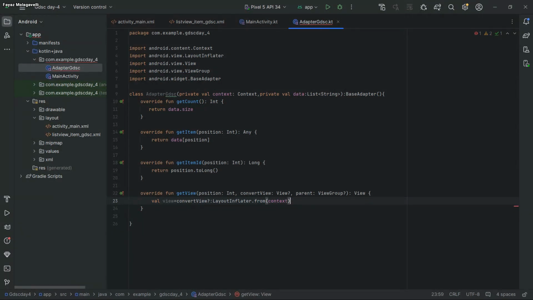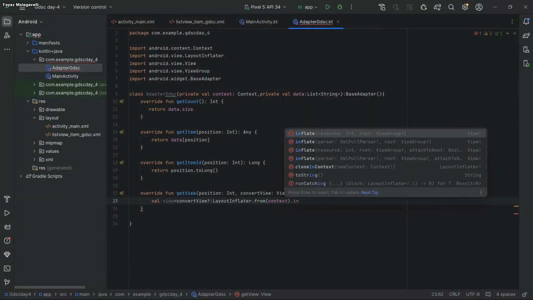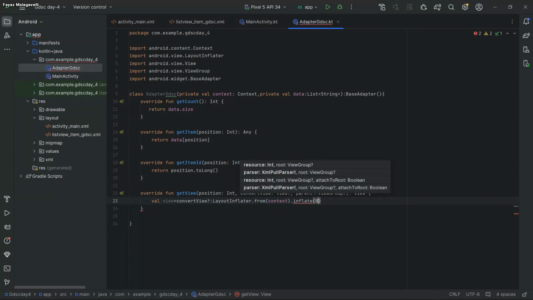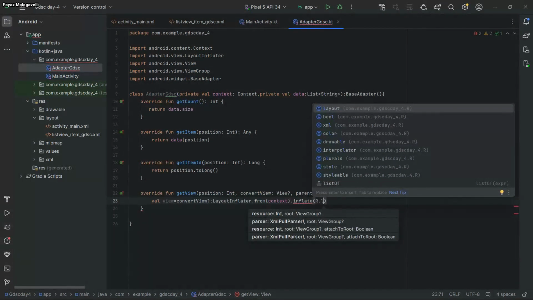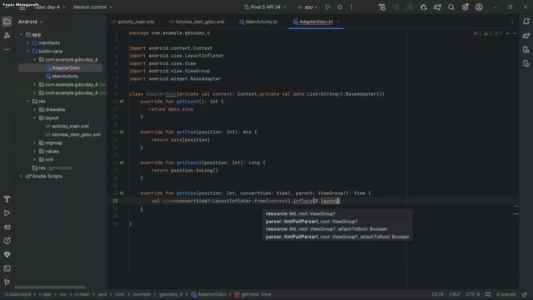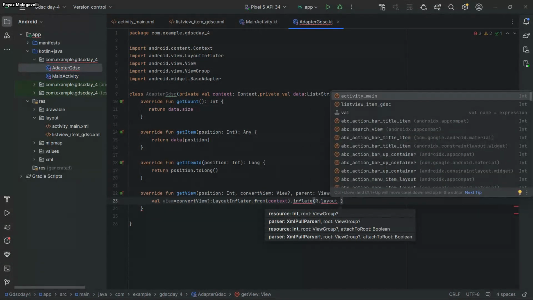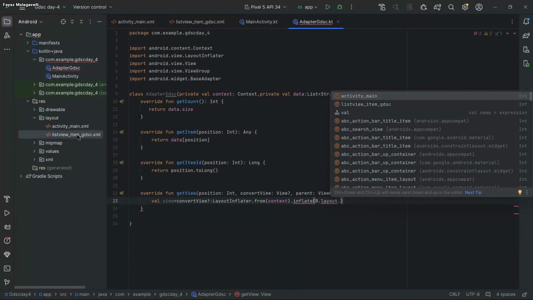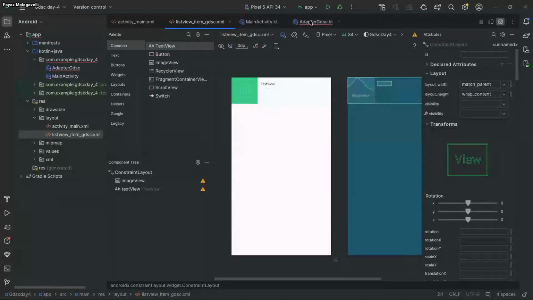Now we have to inflate our view. Inflate R dot layout dot what we have named our layout, list item GDSC, right? Here what is this name? List view item GDSC, right?